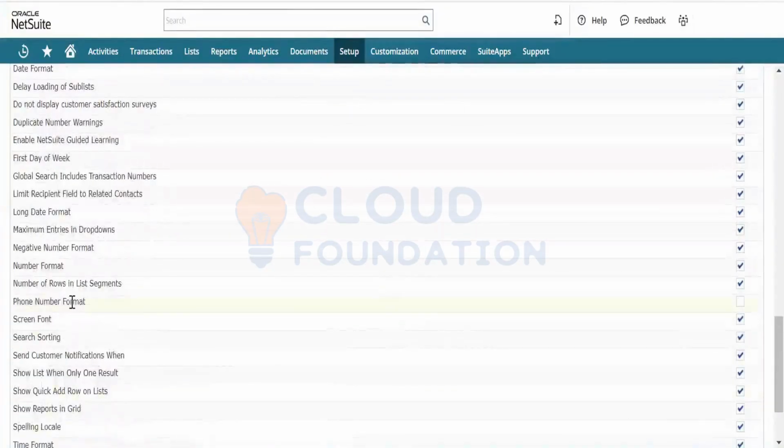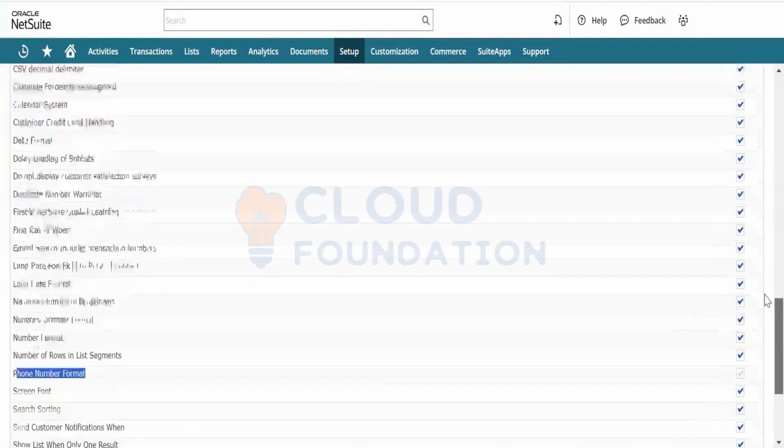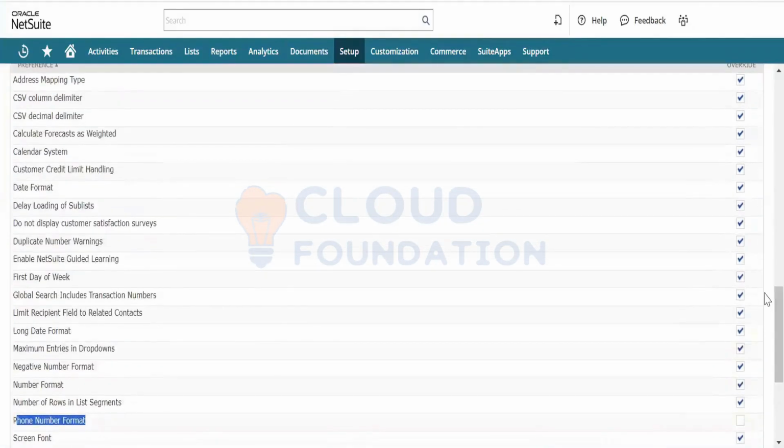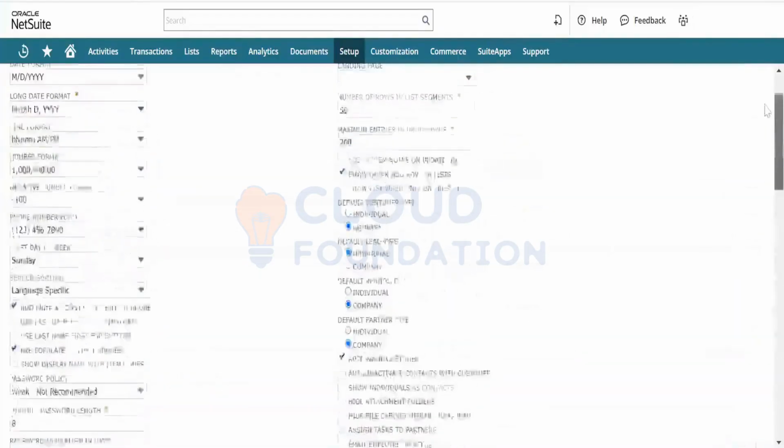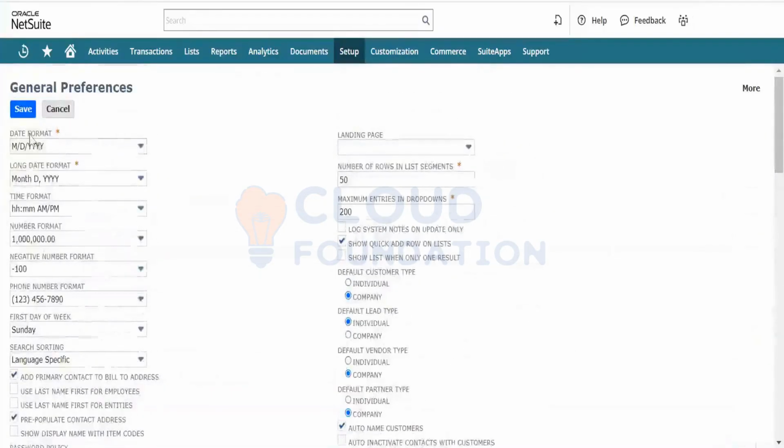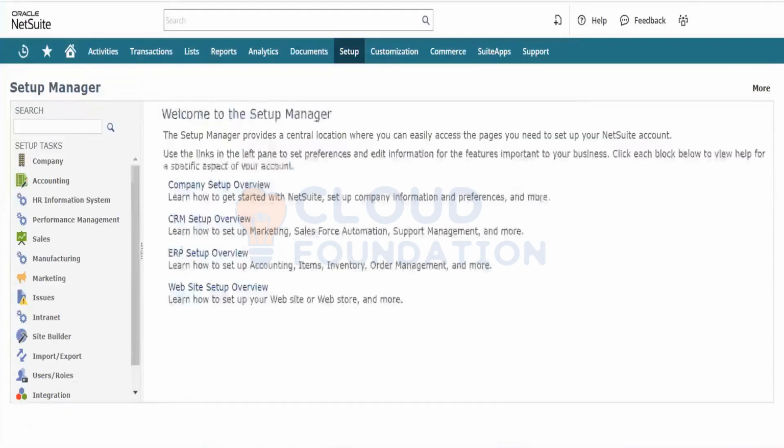If you see this phone number format, we are not allowing the override. Likewise, what I can do is date format. I do not want them to change the date format, neither the long date format. I'm not allowing the users to do this. We will check the general preferences in detail once again when we come back there.